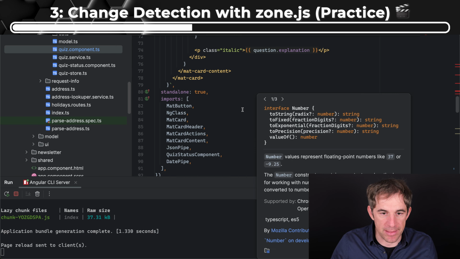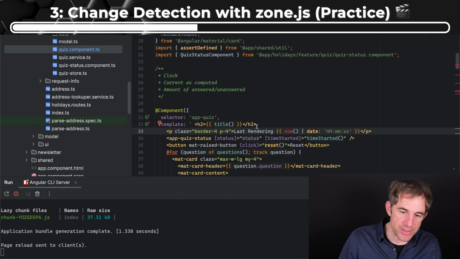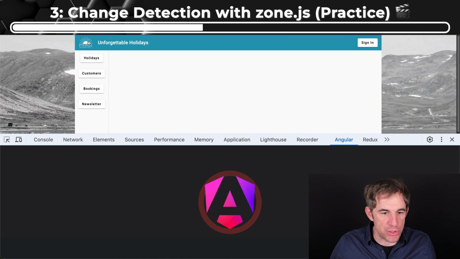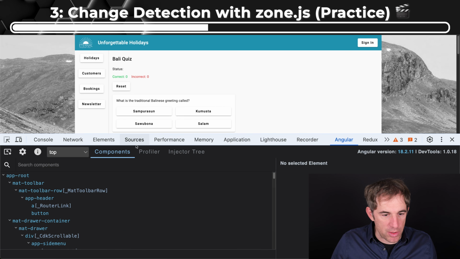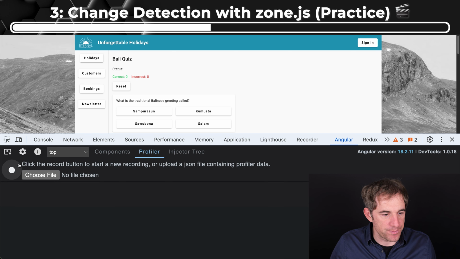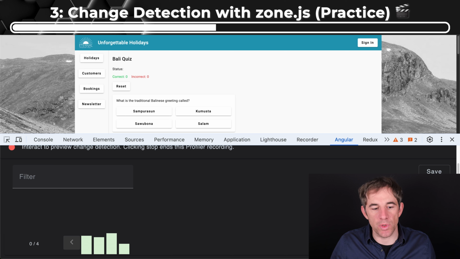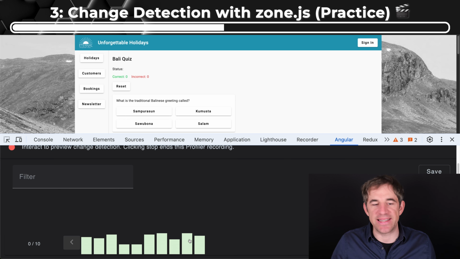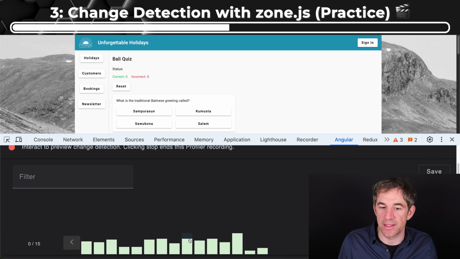Also go here to the template. Here we are. Last rendering is then also commented. I go back to my application. Now we don't see here anything. And then I click on the profiler again. No, it's still running every second. So that means that my function call didn't have anything to do with the change detection here. It was not the trigger.